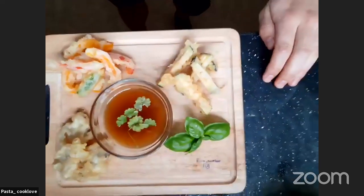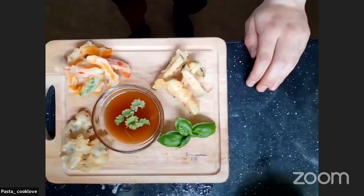Well, hi, Shiro. Hey, guys. Hi. My name is Kira. This is my beautiful tempura. I love your presentation. It's so good. Can you see that? Oh, thank you. It's quite nice, but I never made it before. Let me try it. It's not a green bean, is it, Shiro? Oh, I love it. Yay!